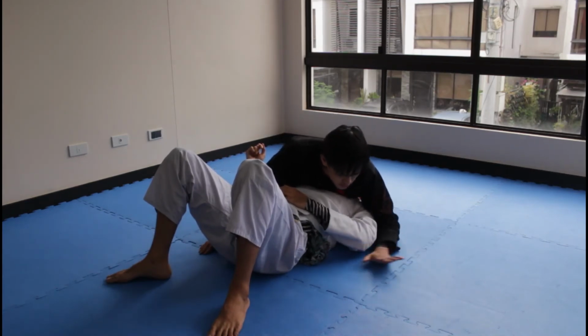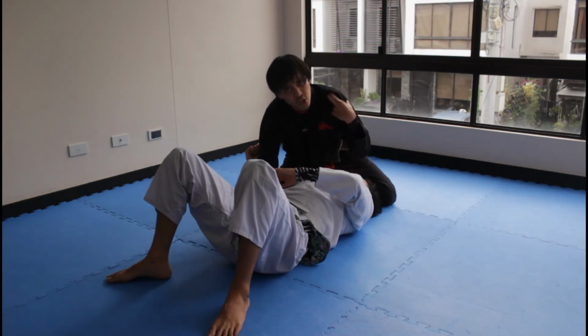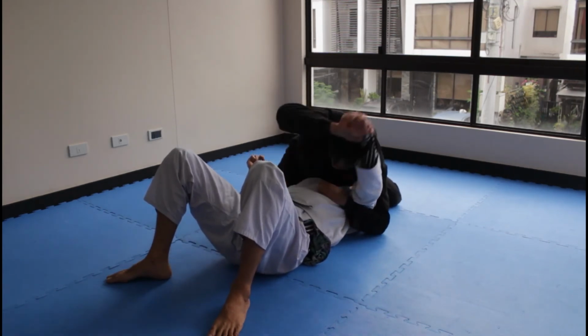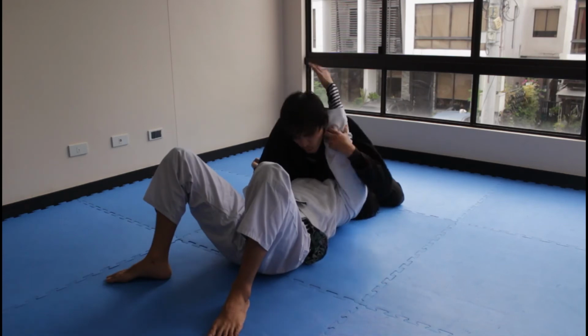So what I like to do is get my hand, okay, and I'm going to scoop this and try to get the arm on my shoulder, okay? I want it aligned with my shoulder. This arm here can be up here. Like some people have a hard time getting the Kimura here, but you'll notice that if your pressure is correct, he will give the arm, right?